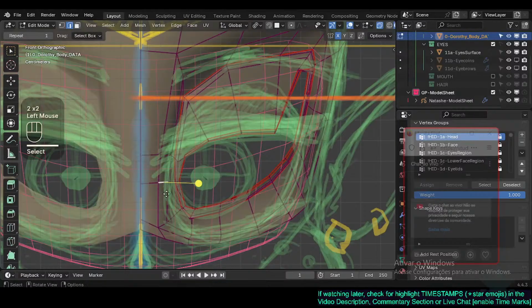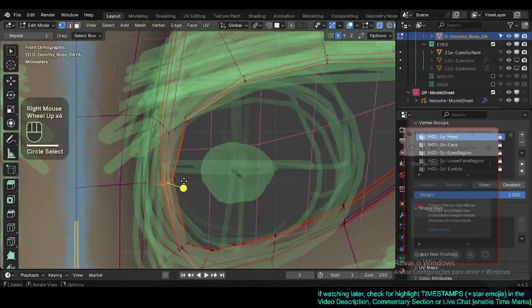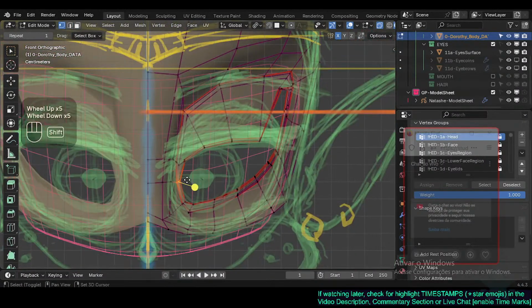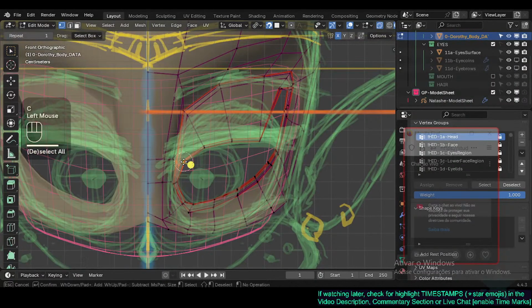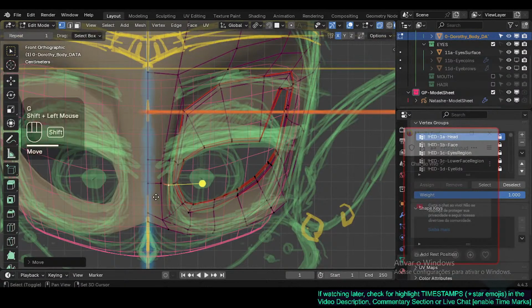Possibly because of this character design, there will be a subdivision surface, so maybe we can trust, yeah, possibly we can trust this, only these vertices here, but you have to push this inwards.